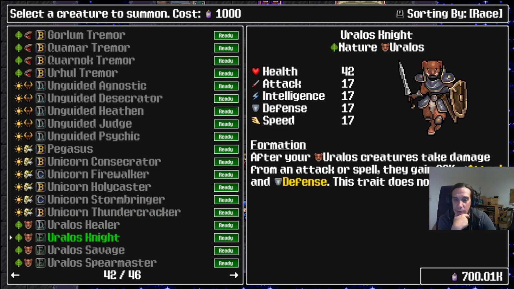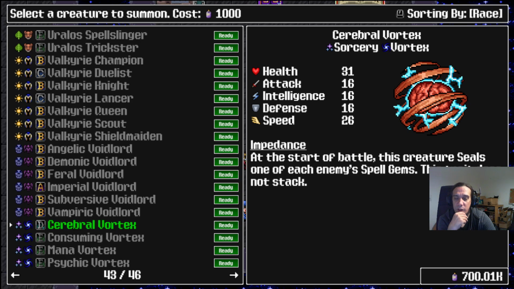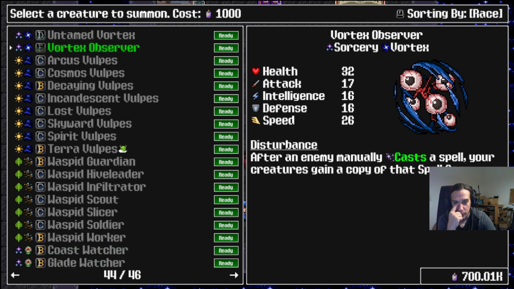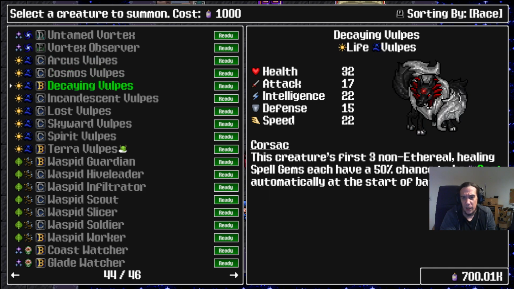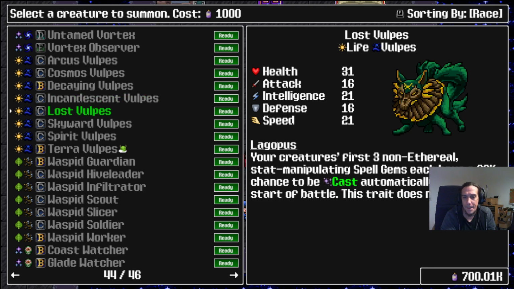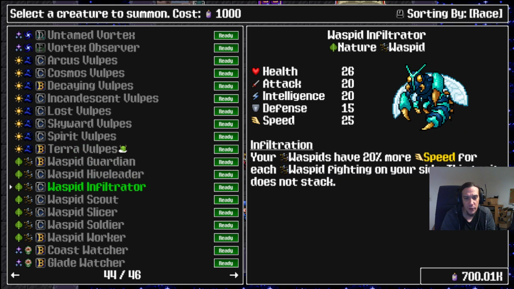So, Uralos, no. Valkyrie, no. Voidhorde, no. Vortisus. Doesn't look too interesting either. Wolves, okay, maybe that's something. Wolves are pretty good at auto-casting stuff. Maybe there's one for minion summoning gems, but no, there's not.